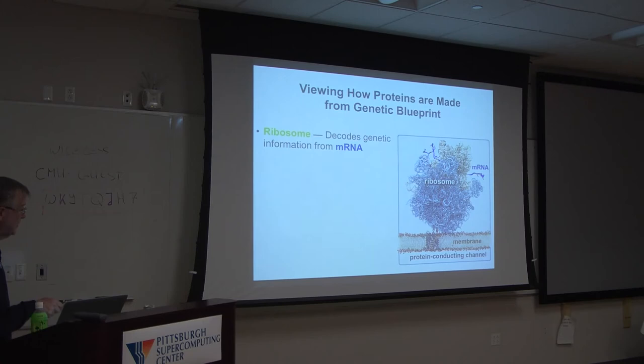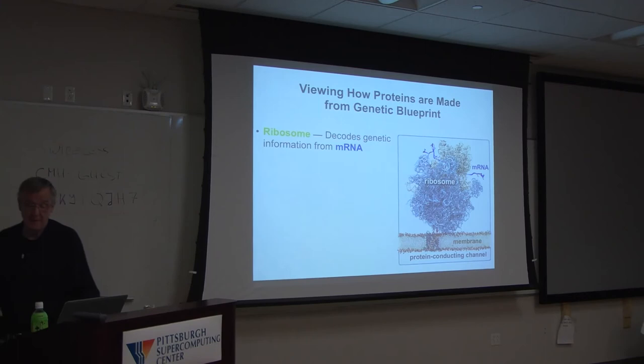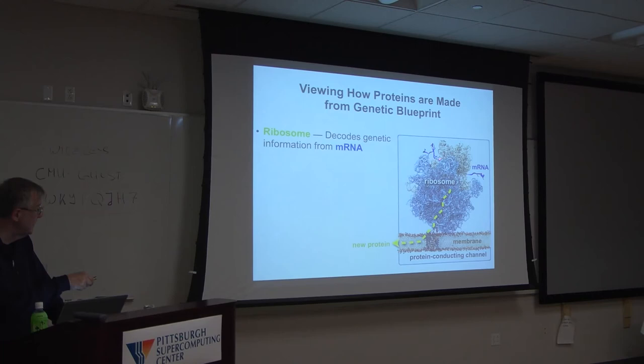In this case, the ribosome docks to the membrane and has a channel bound to the ribosome that can take the new protein. And so here we have now the way the new protein has to go. The protein is made near the messenger RNA and moves through the ribosome as it grows into the membrane. Very complex process. You have to bind the messenger RNA. You have to get all the amino acids to it. The growing protein, the nascent protein, grows in the ribosome, goes through this channel, the so-called translocon, into the membrane.